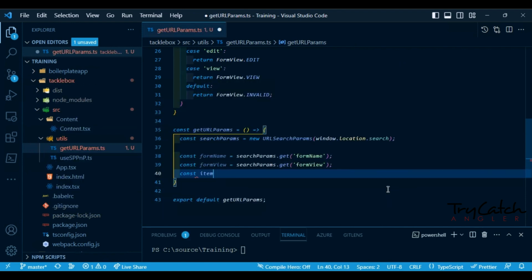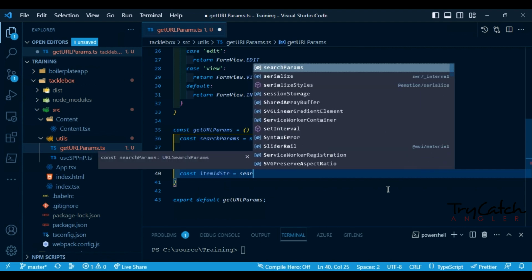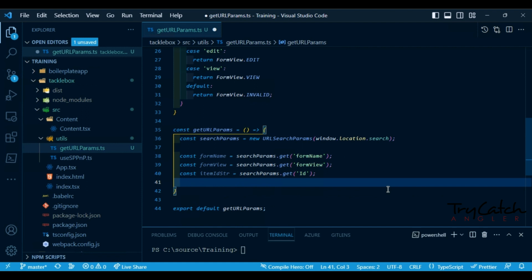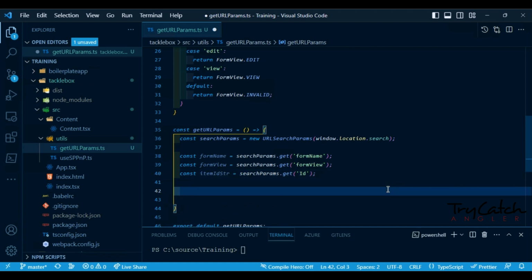Next one is going to be item ID string, and that's going to look for params ID. All right. So now we have our three parameters that are going to come from the URL.